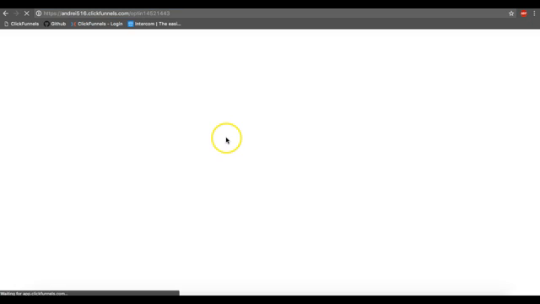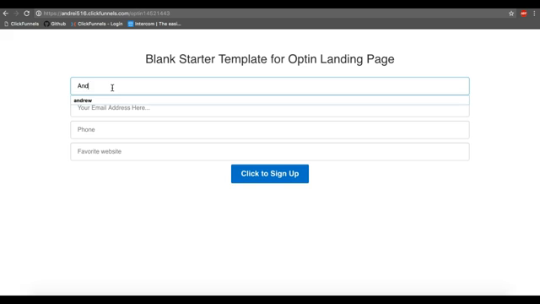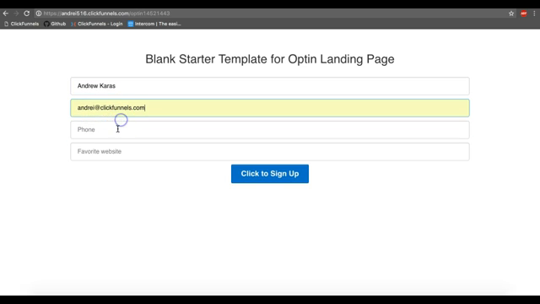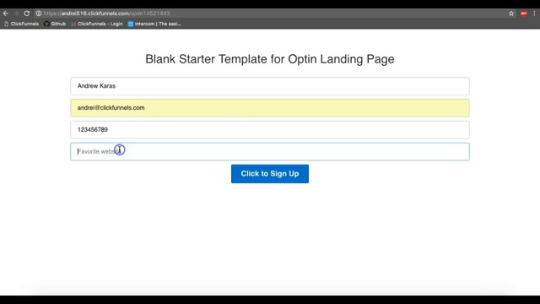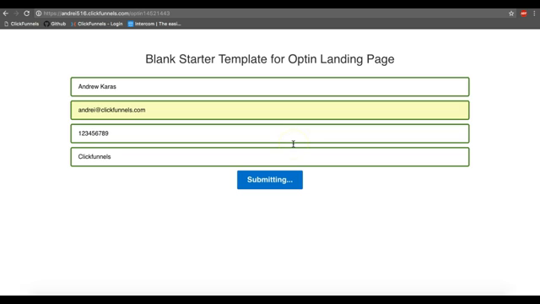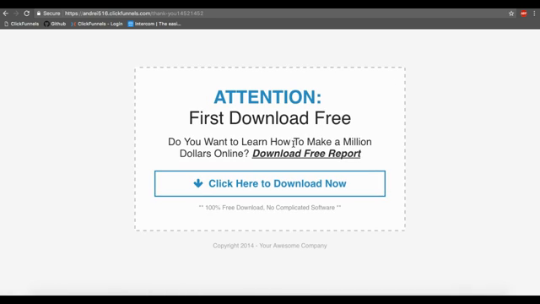I will visit the page in incognito mode, and I will fill out the information. I will fill out my test email address, also fill out the phone number, and favorite website, of course, will be Clickfunnels. I will click to sign up, and I will be taken to the thank you page.